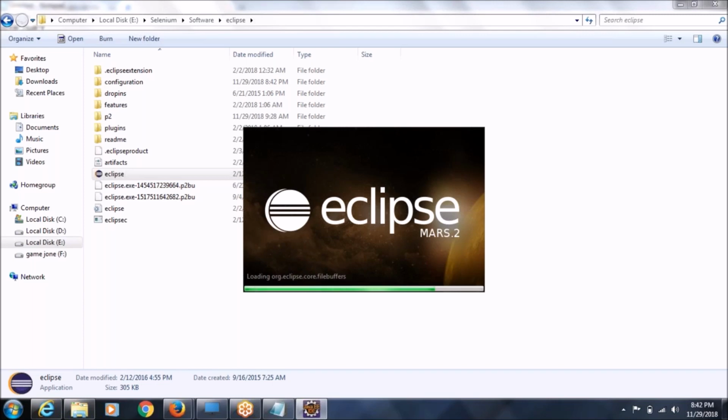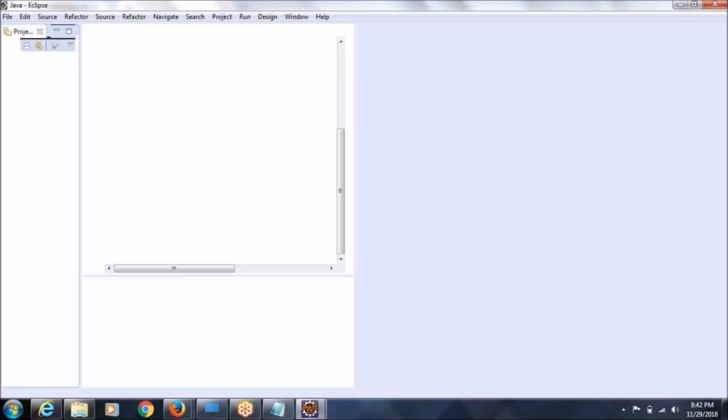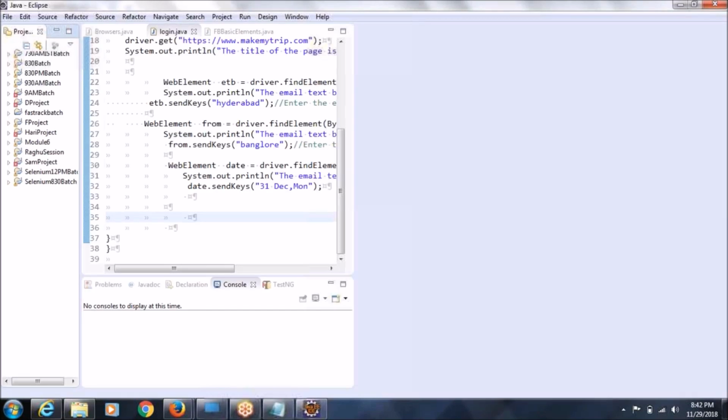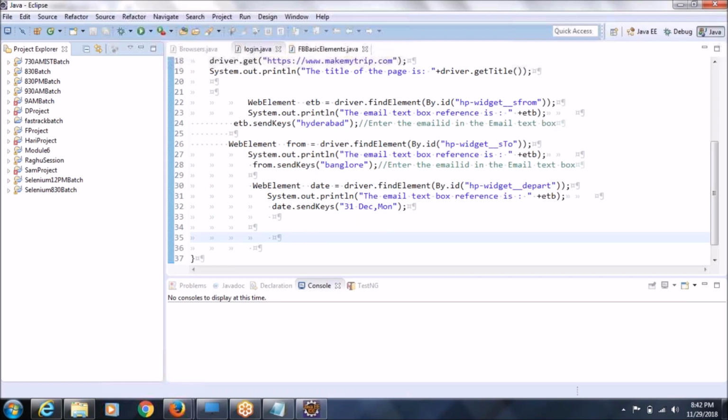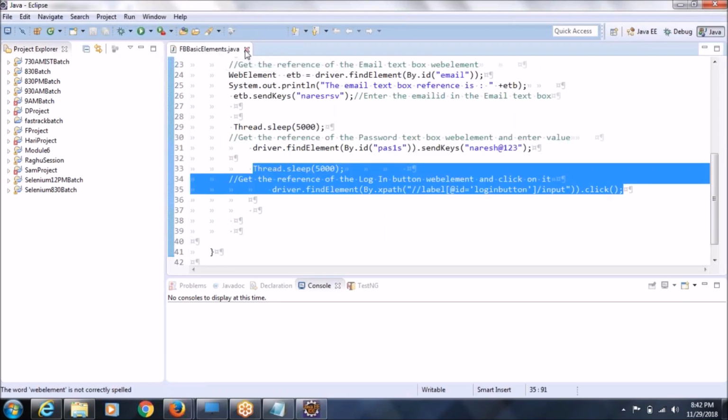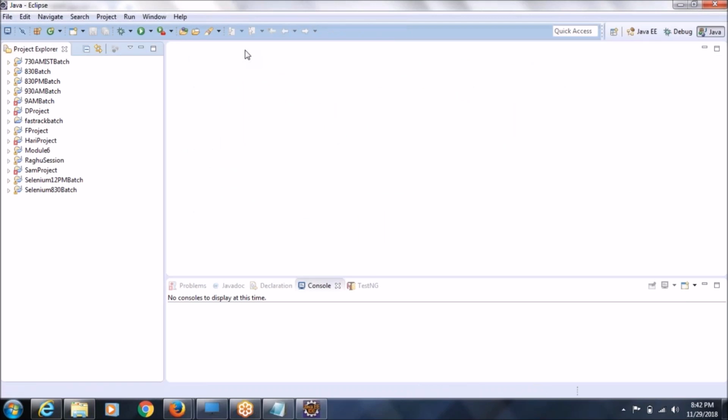Then the basic concepts, like what data types are. You might be aware of them already: integral, float, all these things. Then we're going to discuss local and global variables, how to declare a variable, static, non-static, access specifiers, and operators like arithmetic, logical, or relational operators, whatever it may be. We're going to discuss loop statements like for loop, while loop, conditional statements, switch case statements, the String class, and the Array class, one dimensional array, two dimensional array. So these are the basic topics that we cover under core Java.